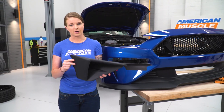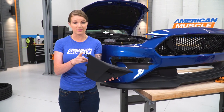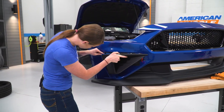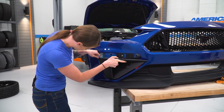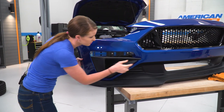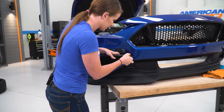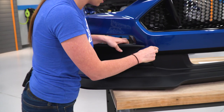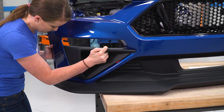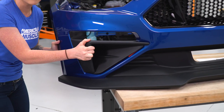All right guys, so now we're gonna take our corner pocket, get it set in the fascia, and then start our hardware that Roush gives us in the back of the bracket. So these 3 tabs on the outside are gonna go into the holes that we made in the corner of the fascia. There's a little tab on the back of the corner pocket to go into this hole that we made in the front of the fascia. Just slide it into place, and then this piece of hardware is gonna go into the hole that we made in the factory corner pocket.